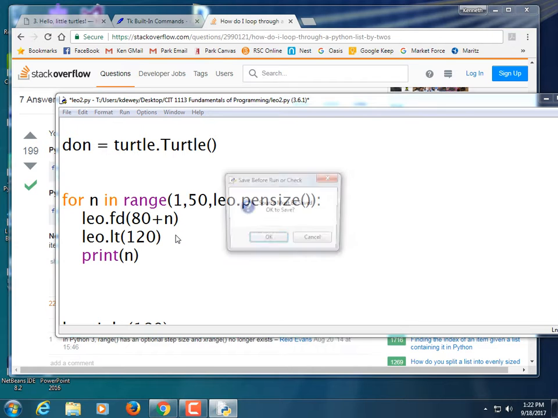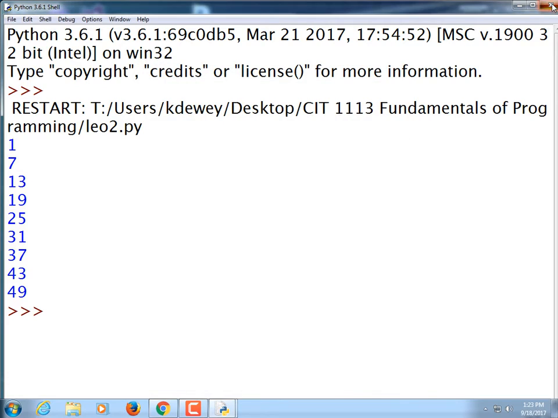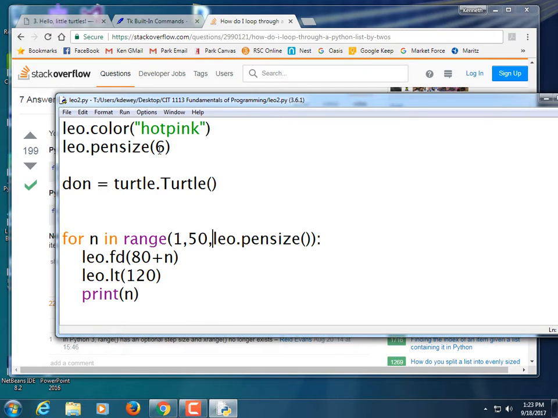I'm not sure we can do this, let's find out. Should be able to print out n at the same time. Oh, it's not increasing like I expected it to. So this is what's happening to n. Why is it not increasing like I expected it to? Oh, because we got a 6, that's why. Duh. Change it back to 5.